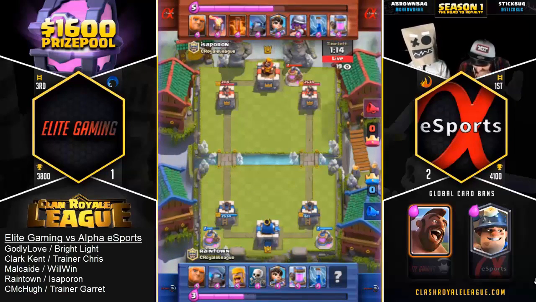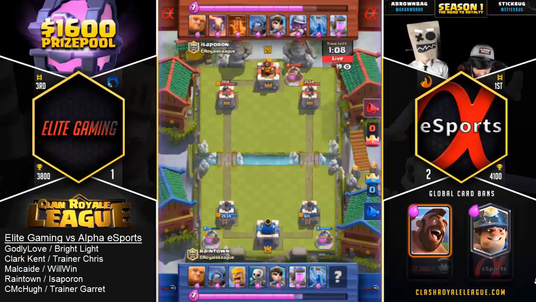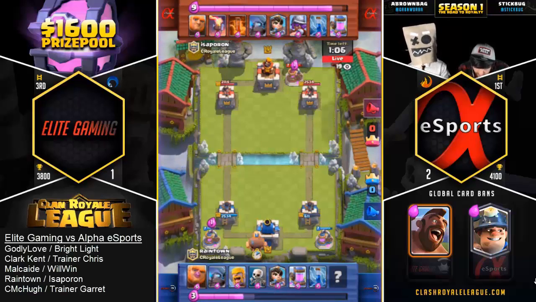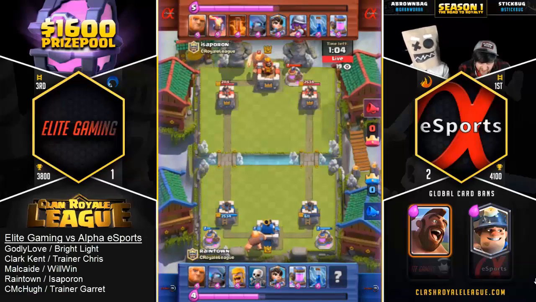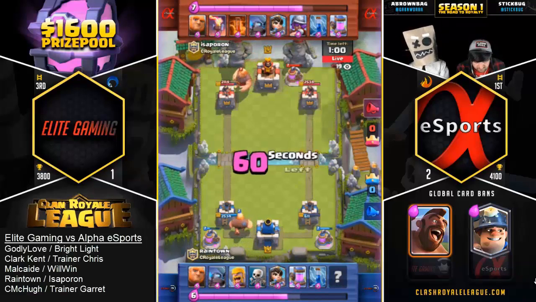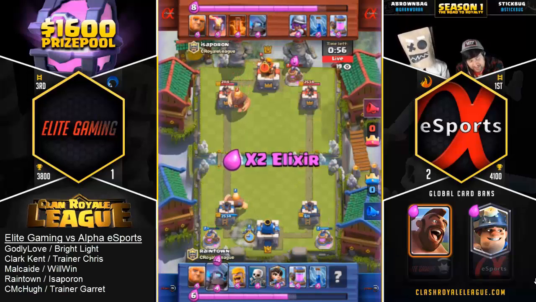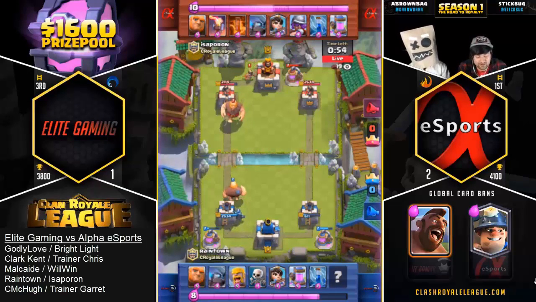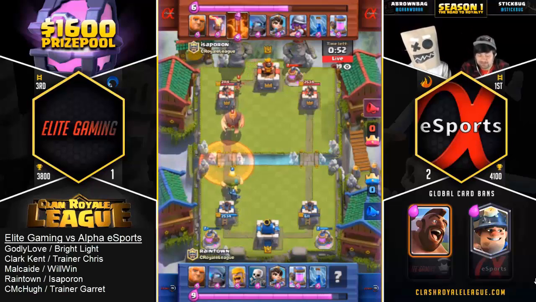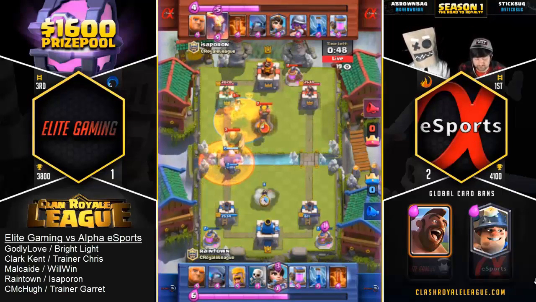Yeah, and you know what? It put it in the situation where the Princess got killed by that Musketeer that had no health. If he would have dropped his Princess back to the right a little bit more, not only would it have taken that Princess, but he would have dealt with the Musketeer for free, and he would have had a Princess do some more poke damage. So Raintown's kind of got to find out. He is ahead with the elixir advantage with 2 Elixir Pumps down. That's the advantage he has right now, but he is really far behind on damage.